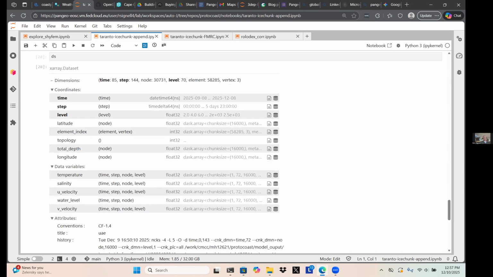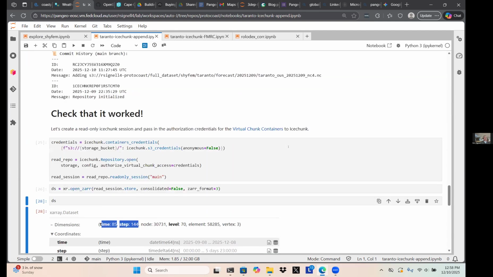You end up with something that has two time dimensions, essentially. One that's one for each day that the model ran, in this case, and 144 time steps. Okay, so that's what we wanted to end up with. And you can do that just by manipulating the indices.